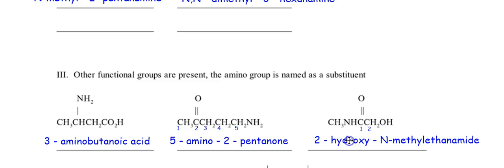All right, so let's take a look at what I came up with. Here it is. I have a 2-hydroxy. This is an alcohol group, all right? It takes a lower priority than a carboxylic acid derivative, which an amide is. So the amide takes a higher priority than the alcohol. I'll say that again. The amide takes a higher priority than the alcohol because the amide is a derivative of the carboxylic acid. So here's my carbon number 1, which is my amide part, all right? So the OH group is off of the second, that's why it's 2-hydroxy, and then what? I have an amide. Well, I have a secondary amide, so I have an N-methylethanamide. Woo! All right, aren't you glad you don't have a final exam over this stuff?